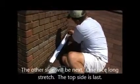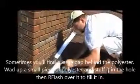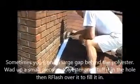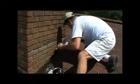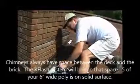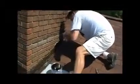Again, paint, reinforce, paint again. Now there is a gap between the chimney and the deck where the shingles are on, and the gap on this one is anywhere between 3/4 and an inch. So I've got a 6-inch piece of membrane. 5 inches of it are actually on solid surface, and there is a 3/4 inch to 1 inch gap underneath, but I've made a membrane that's bridging that gap, and so that's going to stay nice and watertight.